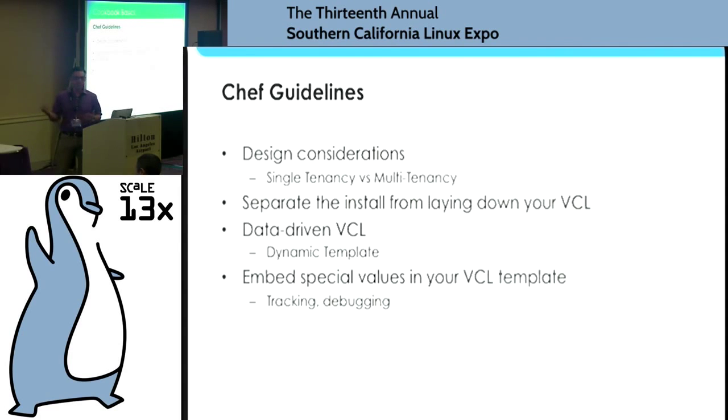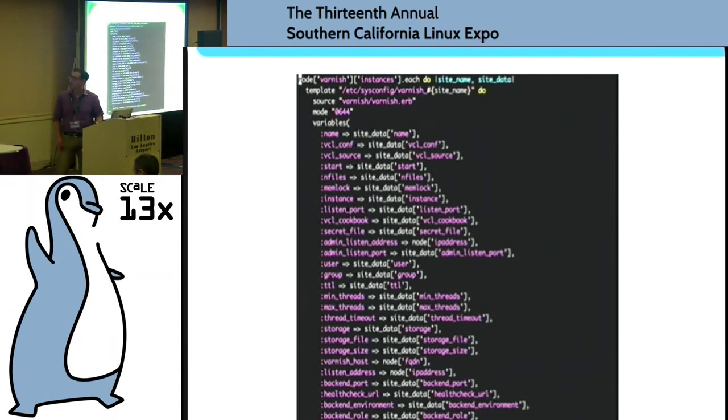And then, obviously, it's a template, so you can do what you like with your template and insert certain things: headers, tracking, debugging tools. This is pretty dry stuff here, but this is the sysconfig file where you manage where your VCL is, how much memory to use, your admin port, your listening port. This is a snapshot of what those values need to be. So you basically template that all out, loop through it, and generate your config files.